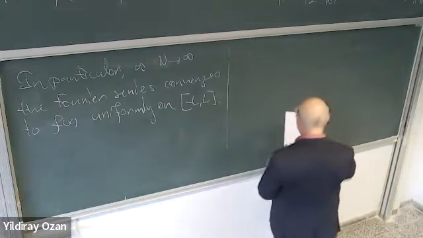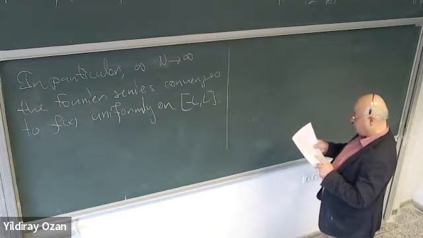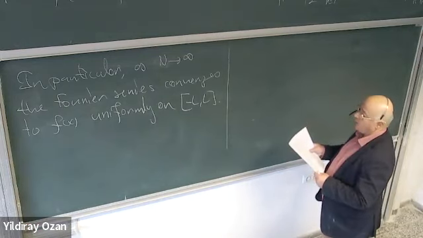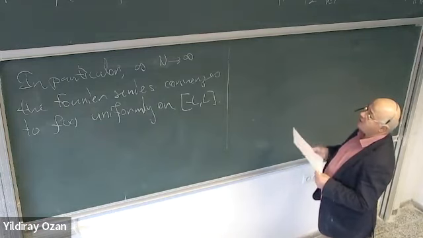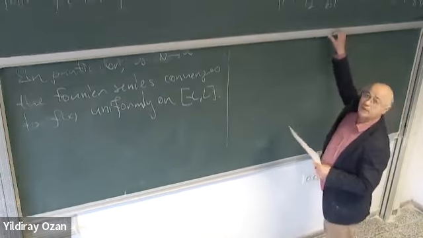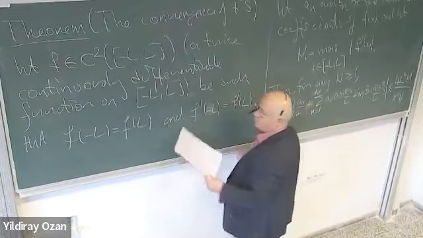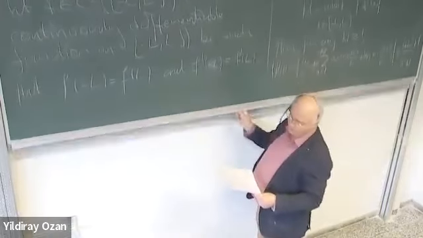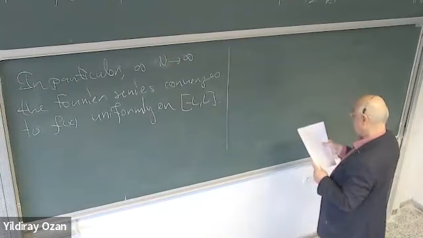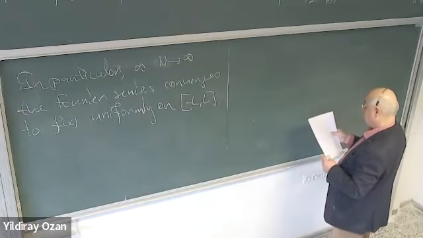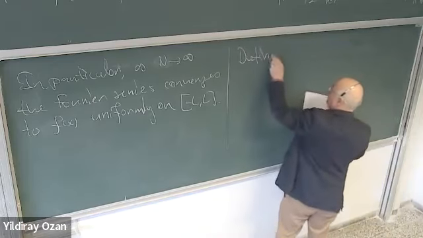Şimdi bir teorem daha yazacağız. So I'll write down another theorem for Fourier about Fourier series, but this time we will not assume that f is not like this. So we will assume something less on f. But first, I need to define something. Okay, so we have a definition.